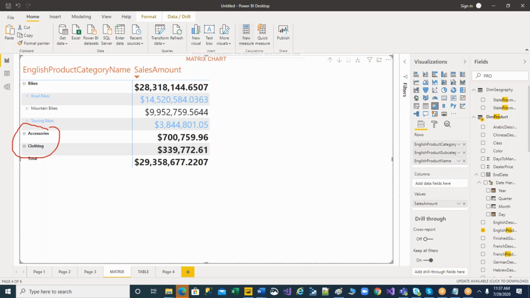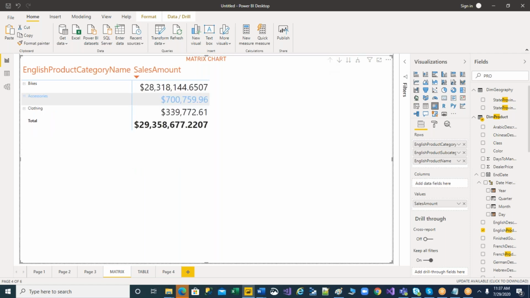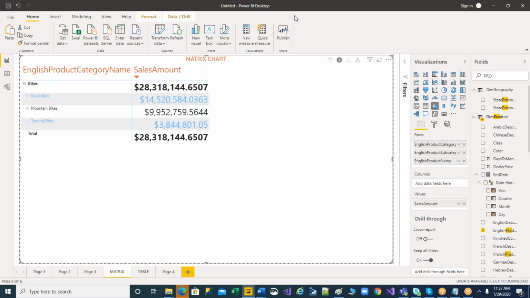But the difference is, when you enable this drill down option and you select bikes, you will only be able to see the bikes category, and other categories will get hidden. So that is the difference.